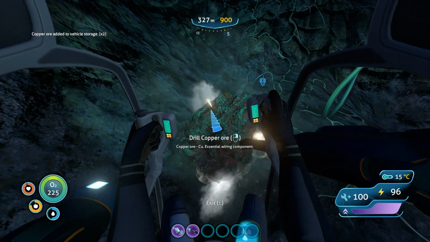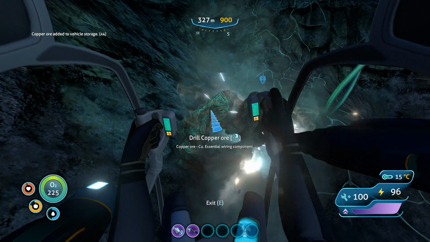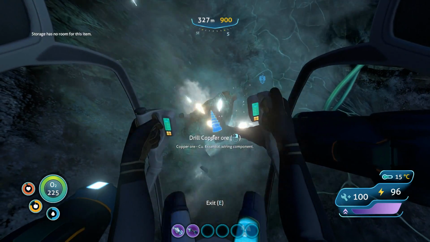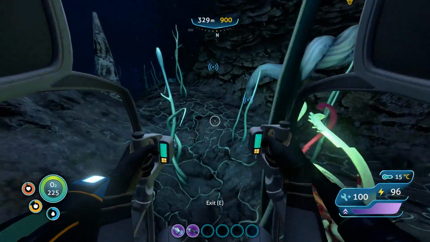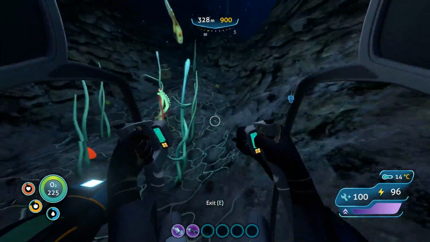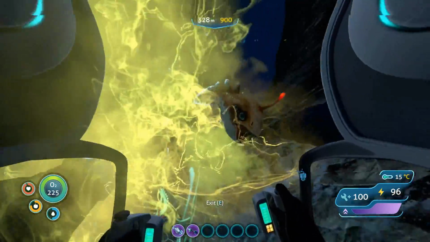Well, there's quite a bit here. Might as well drill it out. That's what the prawn's for. Uh-oh, a fool. That's not good. We're gonna make my way back to the Cyclops and bring it over here. Go away, bite. Are these different biters?